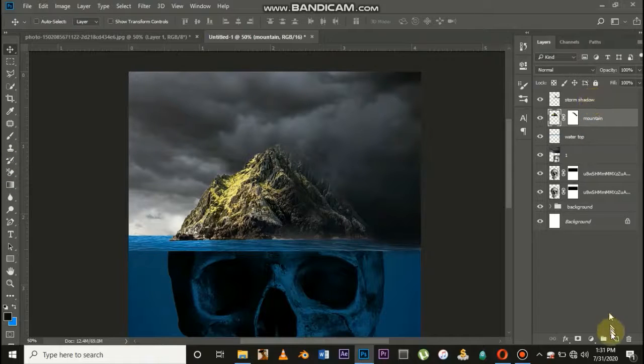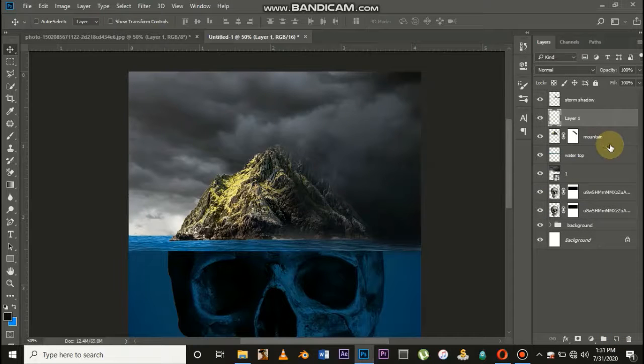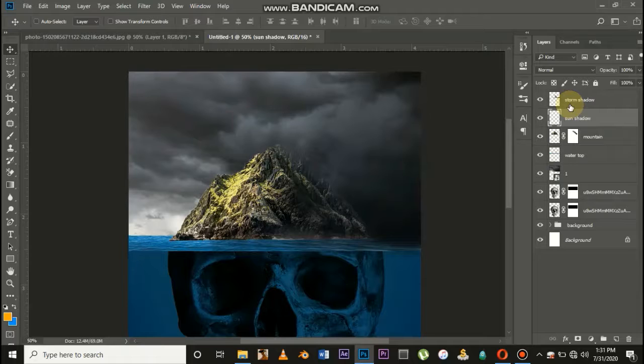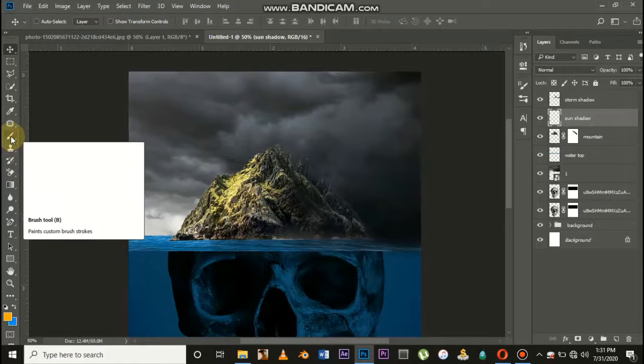Now create a new layer and call it sun shadow, and then I go down to an orange, kind of red sun. Yeah, this is fine. This is color code F6AA08. Now I click on my brush tool.